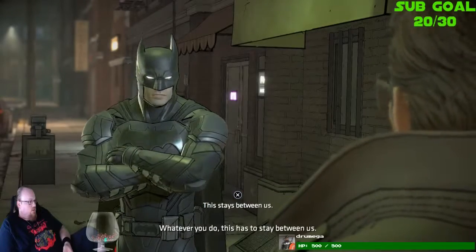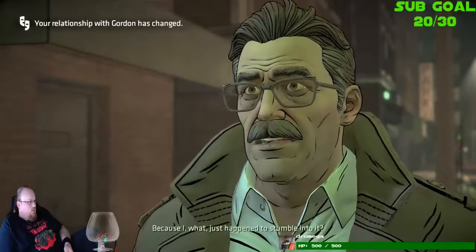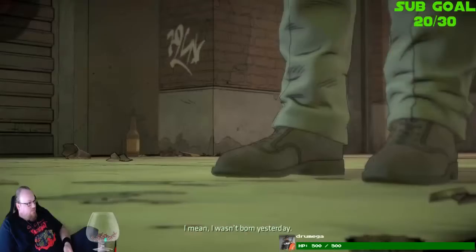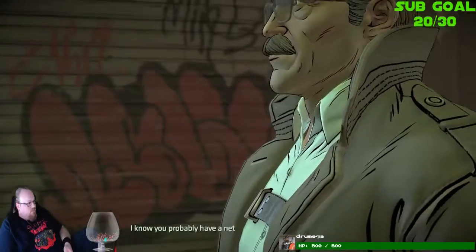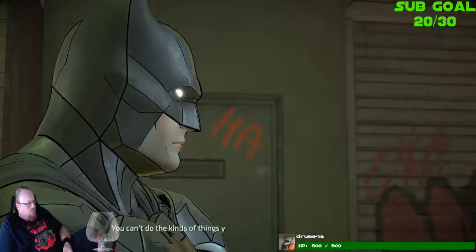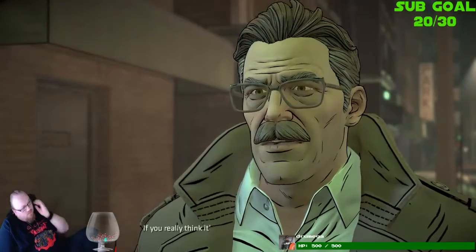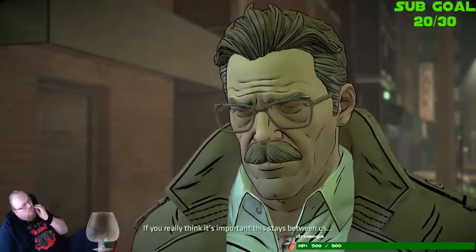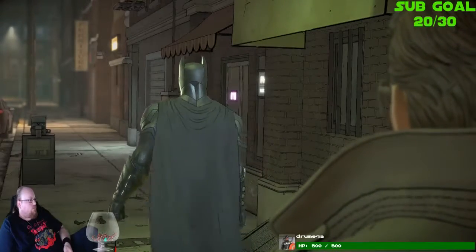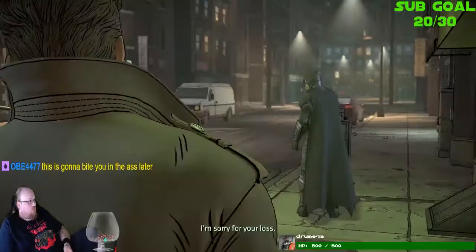Whatever you do, this has to stay between us. Oh, does it? Because I, what, just happened to stumble into it? I mean, I wasn't born yesterday. I know you probably have a network of civilians working for you. You can't do the kinds of things you do without a gigantic support system. If you really think it's important this stays between us, then I won't say a word. Batman, I'm sorry for your loss.